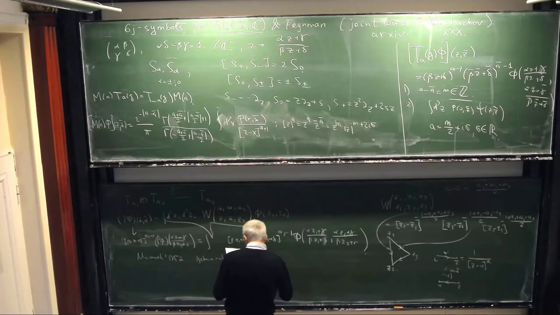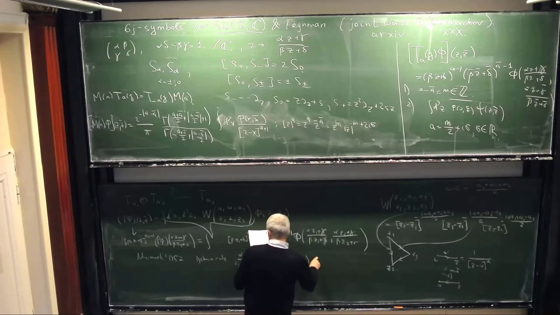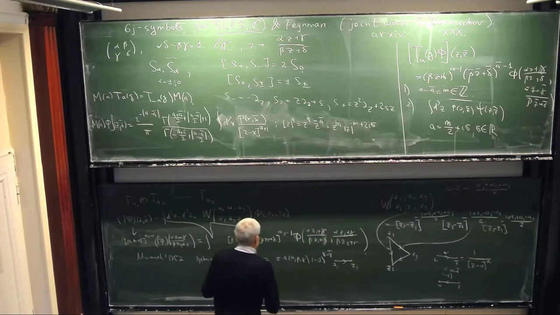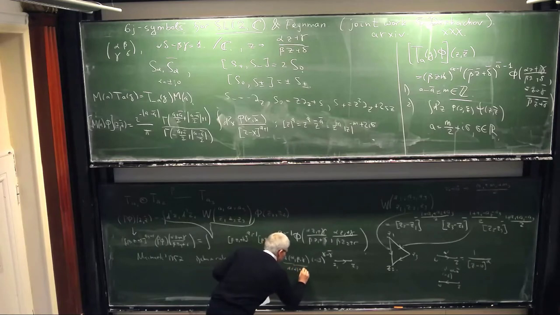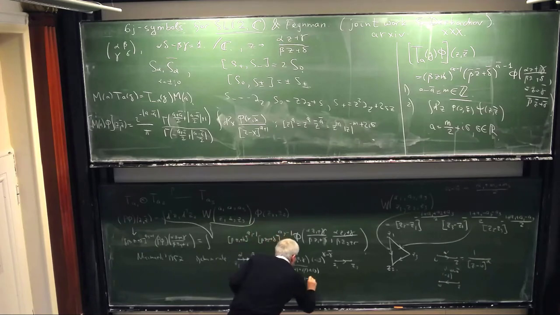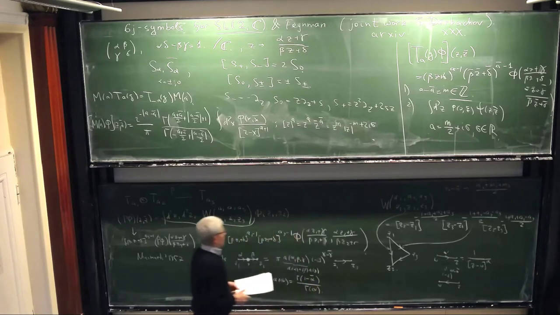And I will write immediately the diagrammatic answer for that. It will be pi times A of alpha, beta, gamma times this, minus 1 to the power of gamma minus gamma inverse, and it's z1, z2. That's it. And what is this? This is A(alpha) A(beta) A(gamma), so it's a product of three expressions, and A of alpha is what is called the gamma function for the field of complex numbers, which is the ratio of two gamma functions: gamma of 1 minus alpha divided by gamma of alpha. That's it. This is the chain rule.